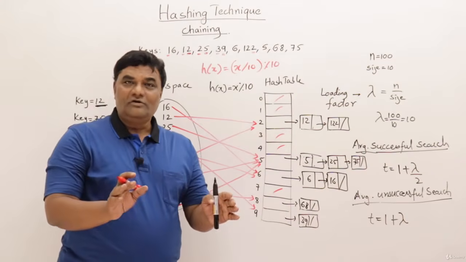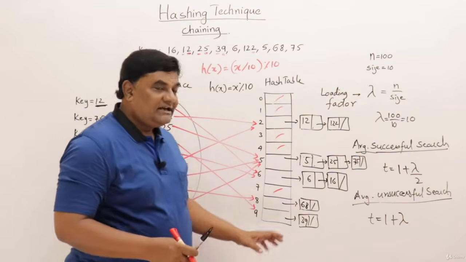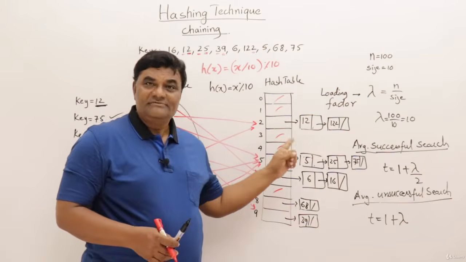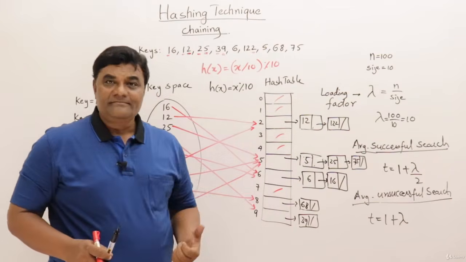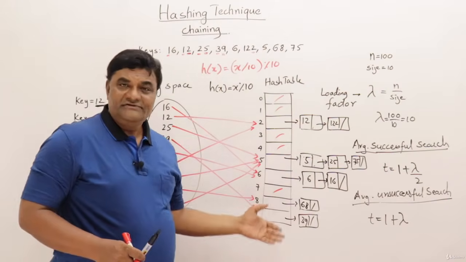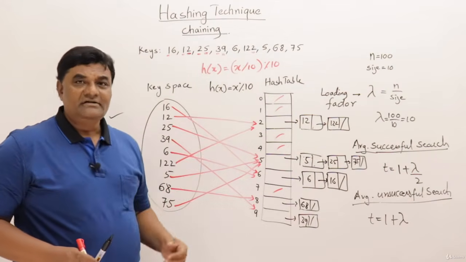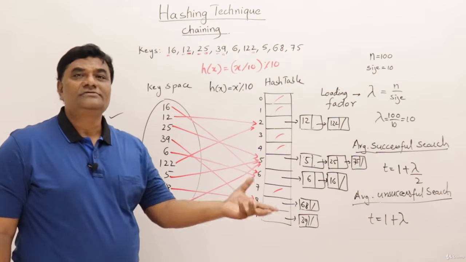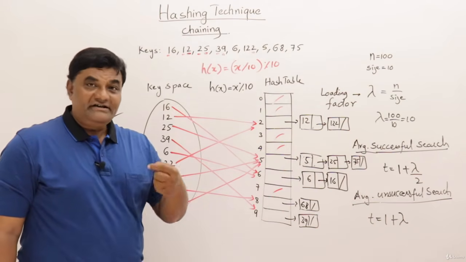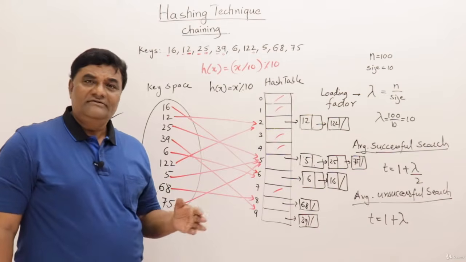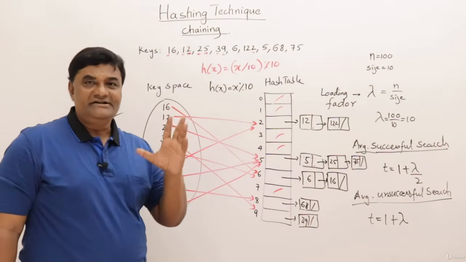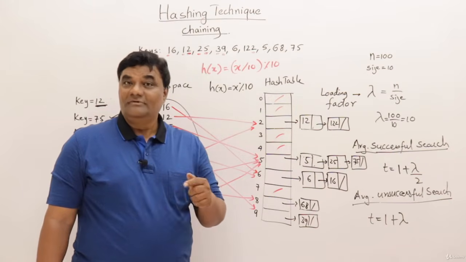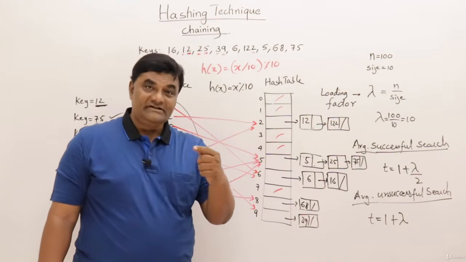It's not necessary that you take mod, meaning the last digit only. The benefit of mod is that the size of the table will be limited. If you say mod 10, you need the size from 0 to 9 only, that is 10. If you say mod 20, then the size of the table can be from 0 to 19. So you can limit the size of a hash table. That's why we use mod. But for generating the indices, you don't always have to take the last digit only. You can take any digit. Now I will show you one problem, and after that problem we will also see a solution.